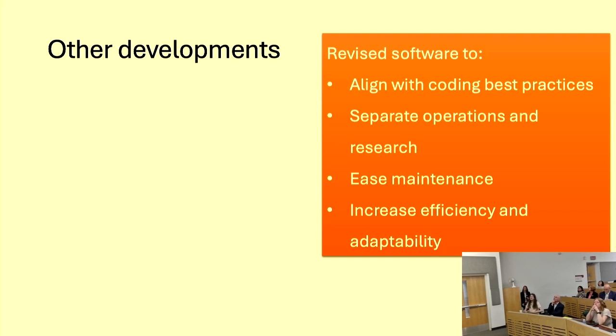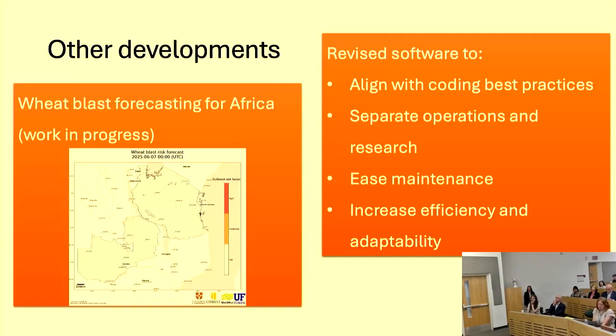So in the background, as is often the case whenever you're working with code, I don't know how many people would have thought of that with the networking event yesterday, who's learned to code and who's had broken bits of software. Always revising it in the background, and so it's aligning with coding best practices, but what's also crucial is it's gone from a research piece of software to operations, but now actually we need to make sure we keep it separate as well so that you can do them both at the same time and complement each other. That's been really great. Easy maintenance makes everyday life easier, but also makes it more efficient and more adaptable. It's really shown that's really helped. So it's been very quick and easy to set up in other areas as demand has come on.